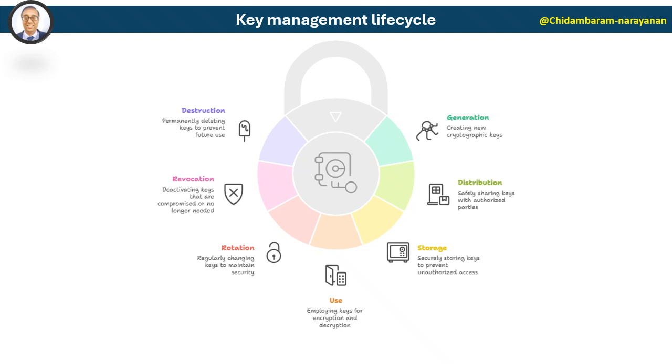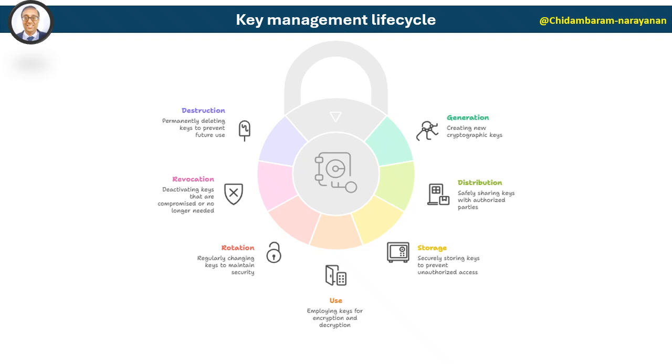Asymmetric keys are much easier because public keys can be freely distributed, but authenticity matters. Private keys are never distributed, generated and kept by the owner only. And this is very important, that interception of keys is something you have to look out for. Man in the middle attacks can be there, unauthorized access can be there. So what are the controls for secure distribution? Encryption of keys during transit, split knowledge, dual control, certificate based authentication, and so on.